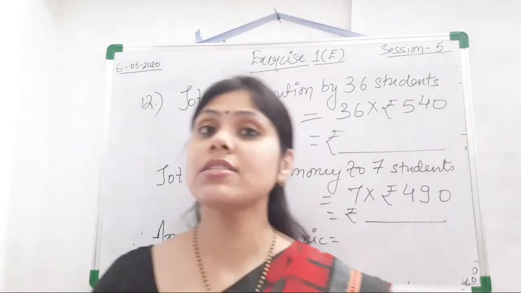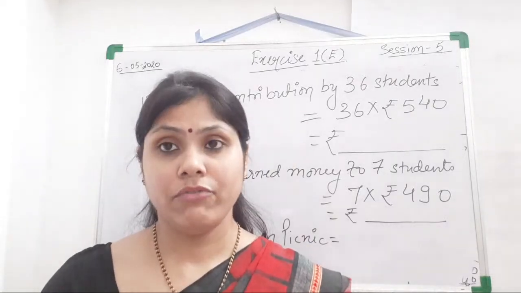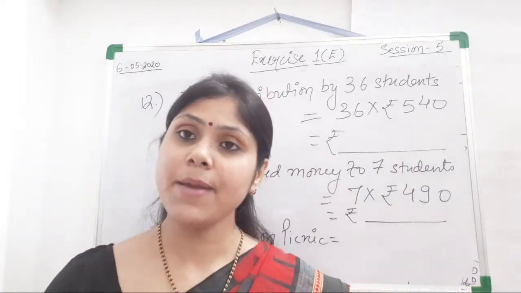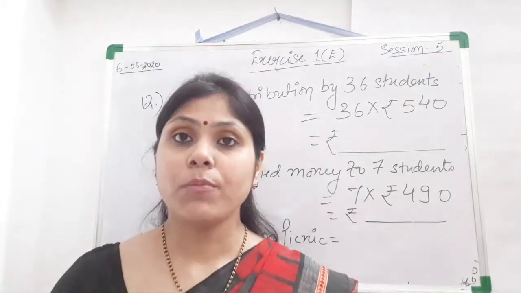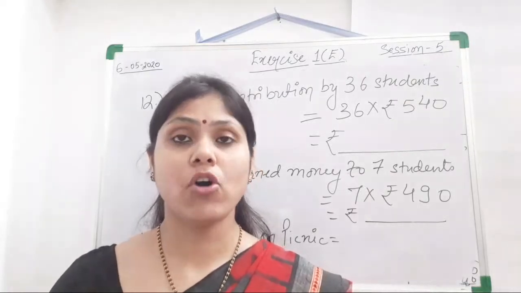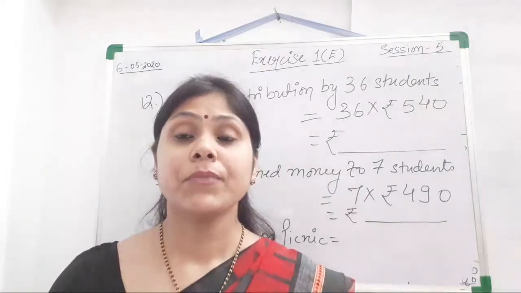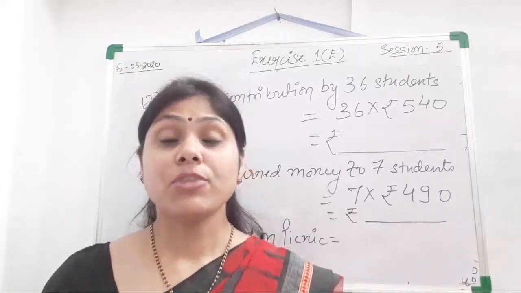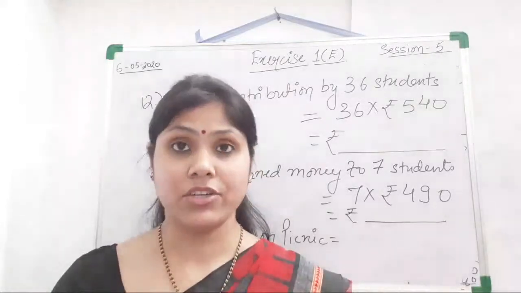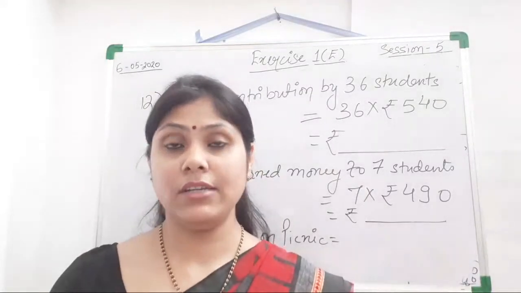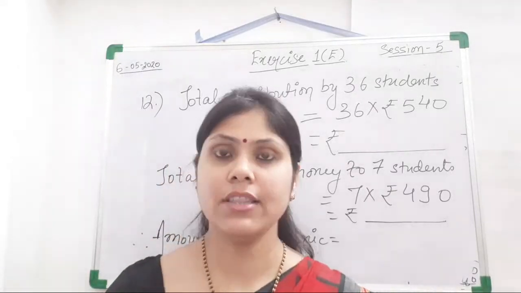Then again we studied properties of multiplication of integers. In that we studied the same properties which we studied for addition of integers. That was closure property, commutative property, associative property. But one more property was there. That was distributivity over addition. Multiplication was distributive over addition. That was the one extra property we did there. Then existence of multiplicative identity and inverse we have done there also.